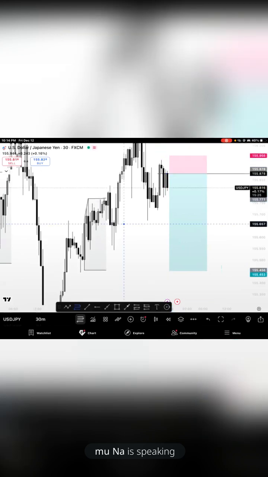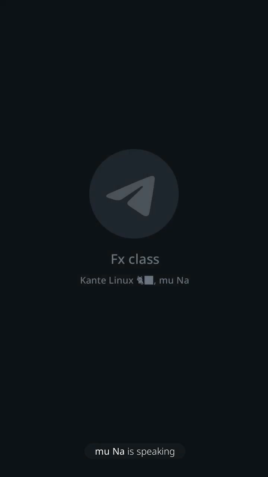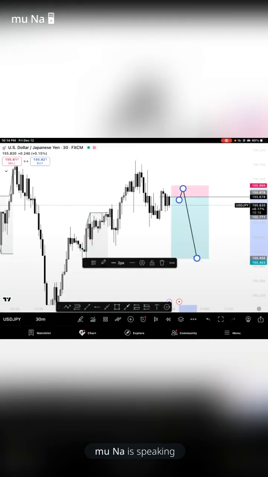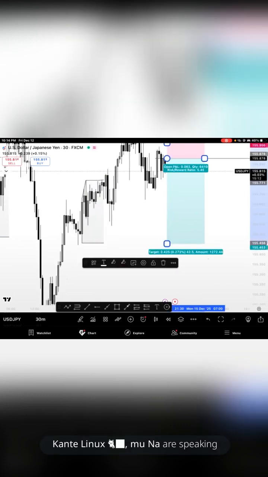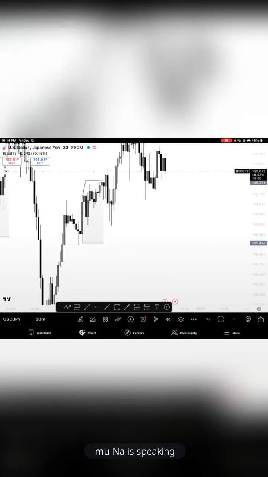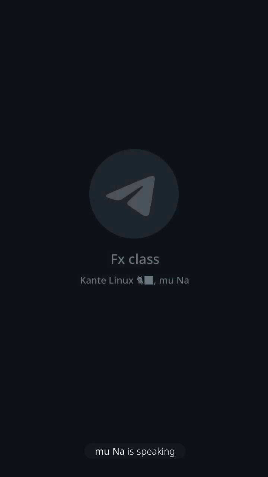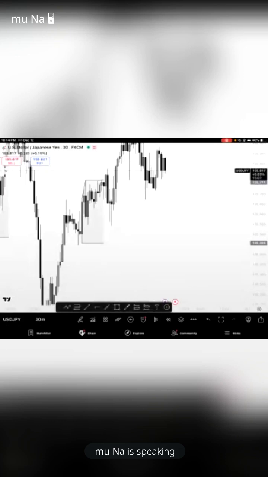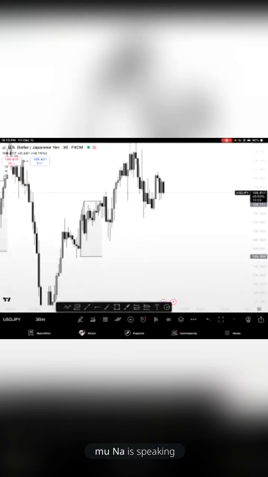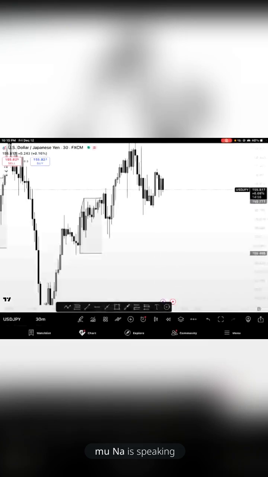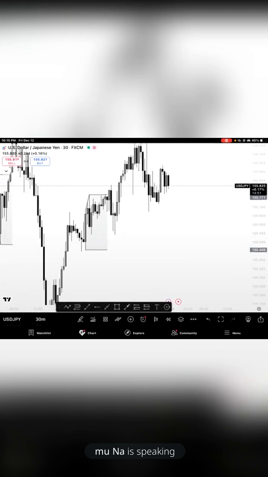Even if price comes to this zone, we can still be in the trade, and price can come down and start going down like this all the way to this low. Do you get that? So if you get an entry, you can comfortably hold that trade all the way until the Asian low is taken out, or the Asian high taken out. But firstly, if you're looking for buys, make sure the Asian low is taken out first before you aim to the Asian high. Do you understand that?